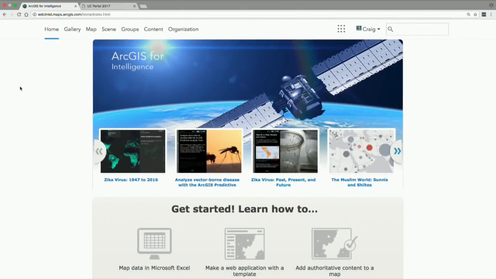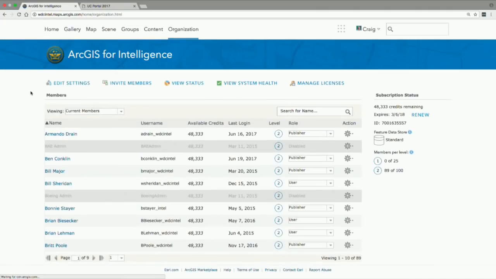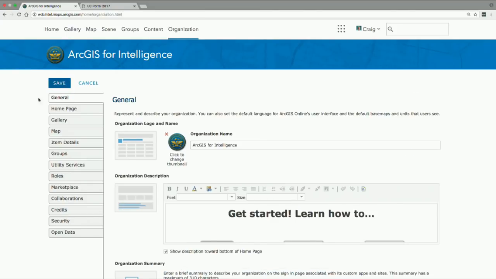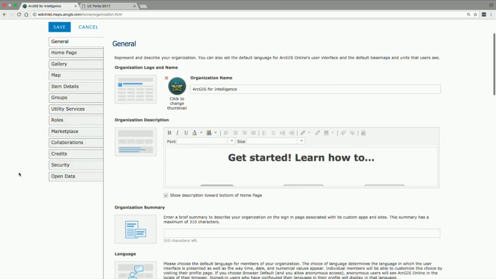All right, guys, so the way we're going to do it today is we're going to talk to you about the ArcGIS Enterprise to portal collaboration, since that's new at 10.5.1, we thought we'd show that. What I have right now is an ArcGIS Online organization, and this is going to be the host in our collaboration. So I'm going to come into my organization settings, some of these things we looked at before, and set up a collaboration here.